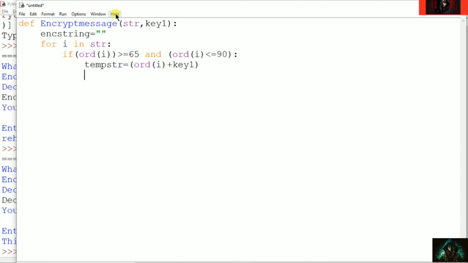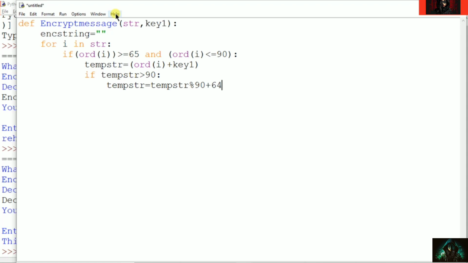After this we check if temp str is more than 90, then we take temp str equals temp str percent 90 plus 64.